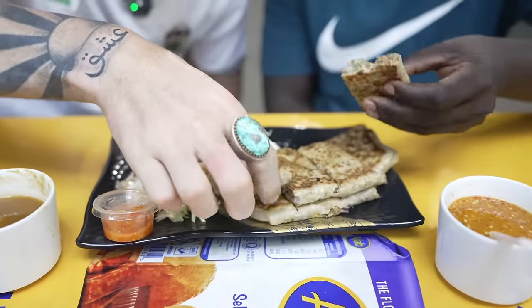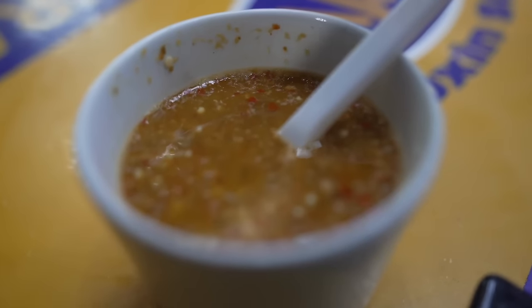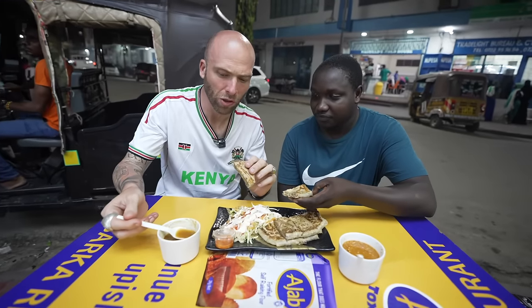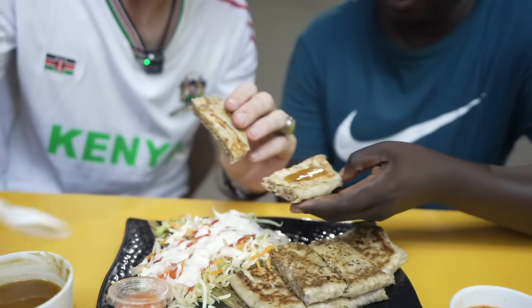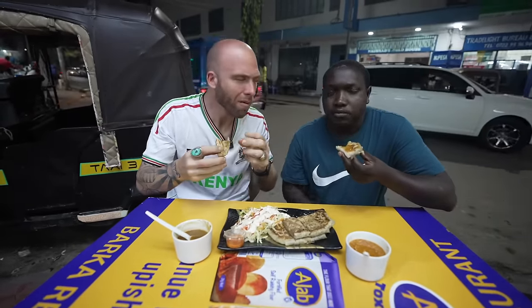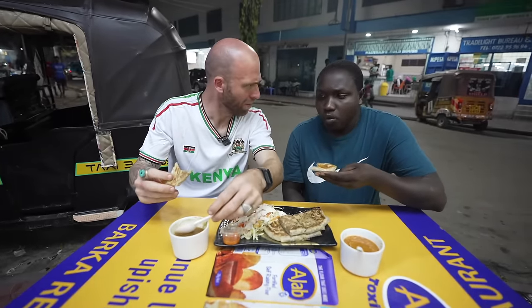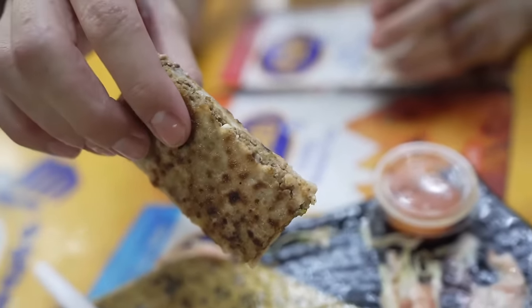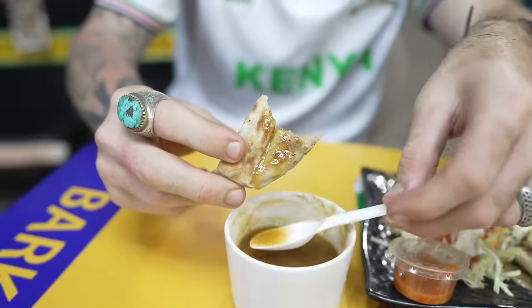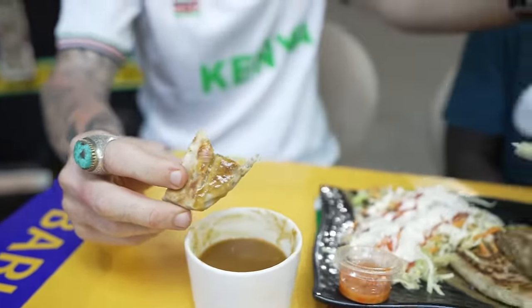Ready? It's got a little piece, right? And then it comes with two different sauces. Tamarind for sweetness, chili for heat. I guess we'll go with tamarind, right? Sure. Ooh, it's still super hot, right? A little bit. Wow. That's good. Tastes like a pizza. Is this lamb? It might be lamb. I think it's lamb. Nice sweet tamarind. But it's still super hot, right? Yeah, it is hot.